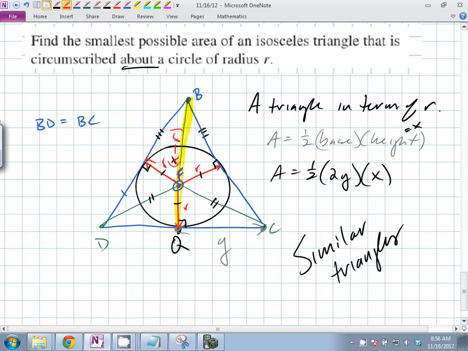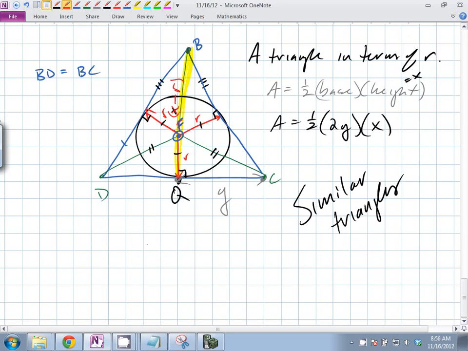Here's the relationship that you can write. Y over X is the base of this triangle right here to the height. Everybody sees that? So you want the base, and what you're going to do is compare it to this triangle right here. That triangle right there. So you need to find the distance from B to, what do you want to call that point?